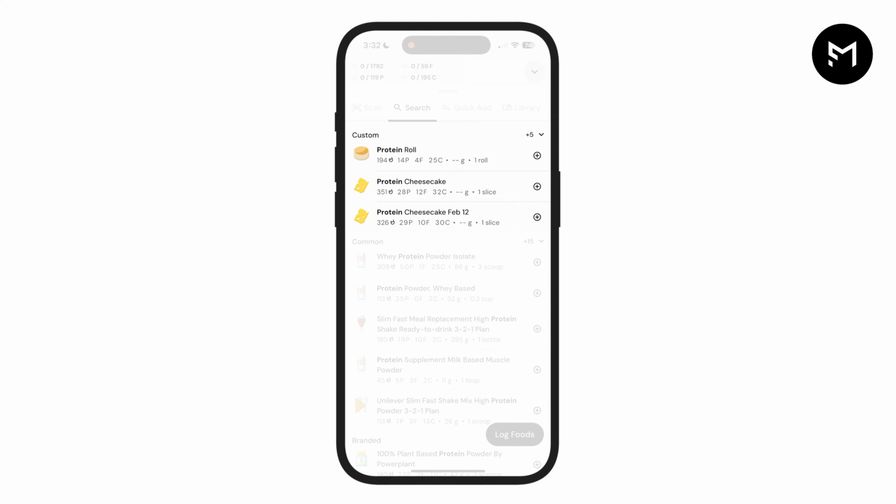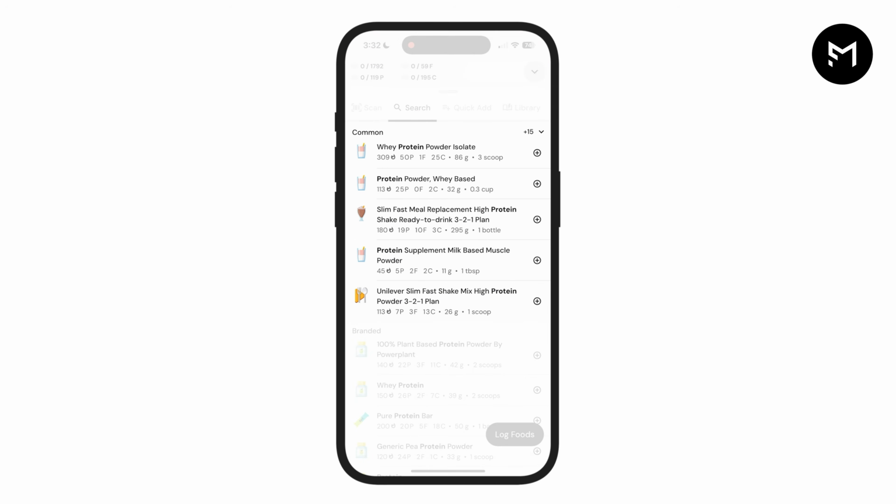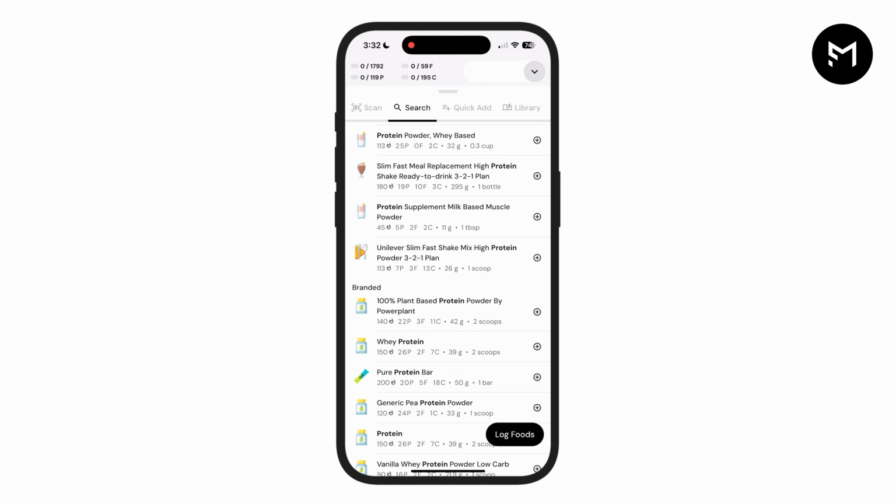Custom foods are the custom foods and recipes you've created. If your search query matches part of the name of any of your custom foods or recipes, these foods will show up below your From History results. Common foods are foods sourced from research-grade food databases with robust micronutrient reporting. These foods show up after custom foods in your search results. Common foods are listed above branded foods in your search results because most users log branded foods via barcode scanning.